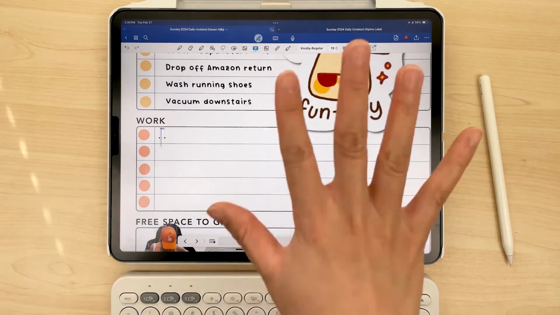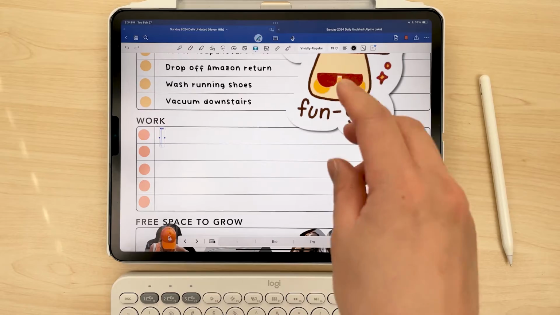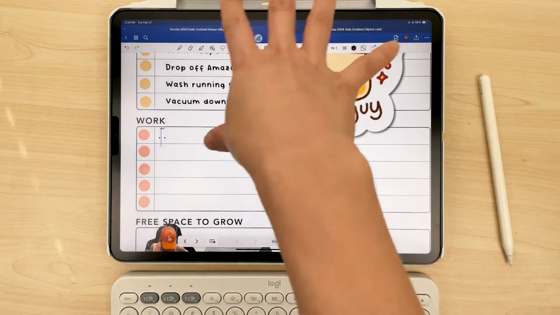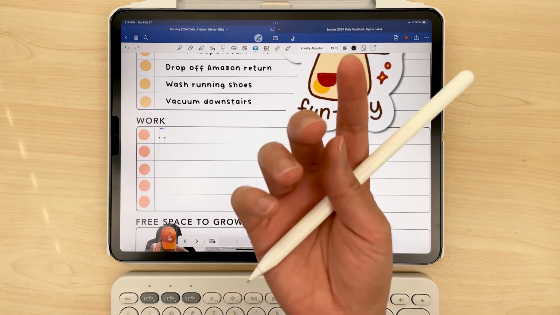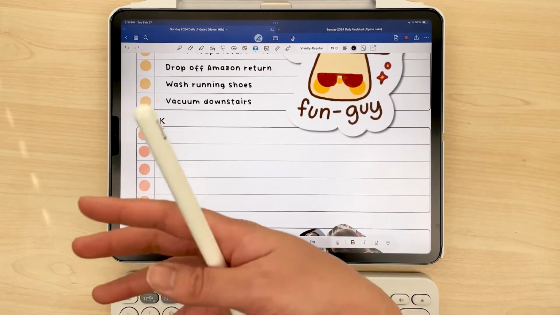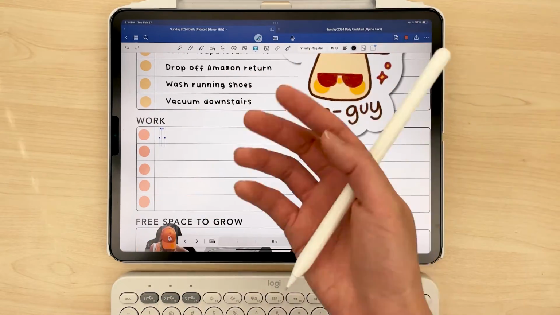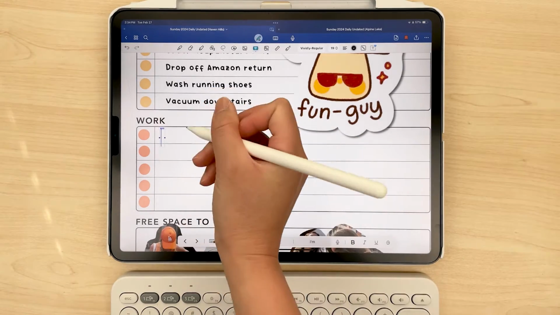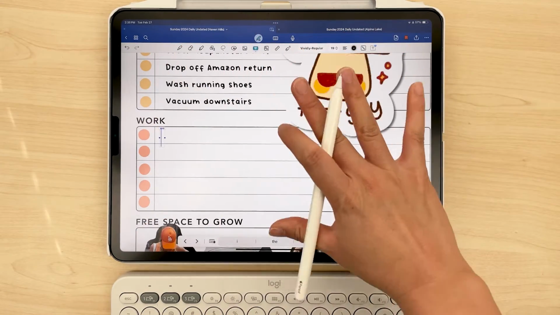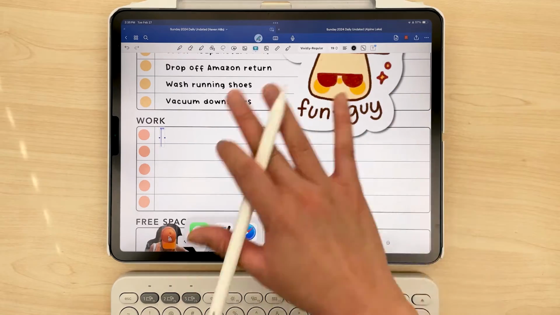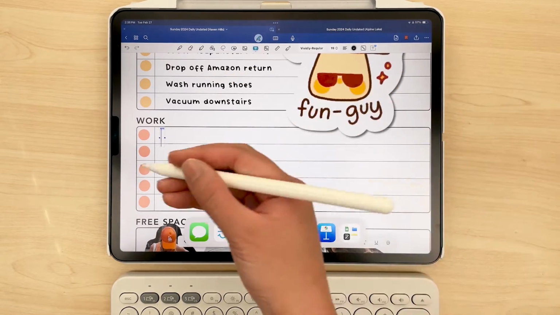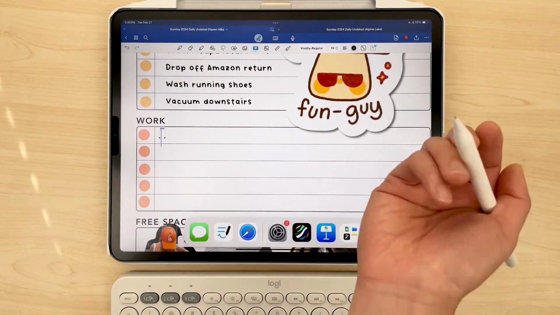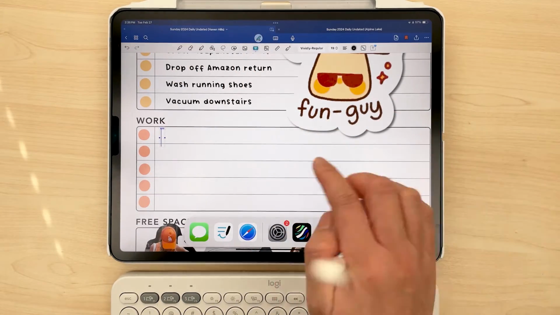I did want to mention, I forgot that on our Instagram Reels, when I do this layout, I usually use the Scribble feature. If you don't know what that is, it's a feature on most newer iPads where you can turn your handwriting into text. So I'm just going to show you how you can do that. I'm not going to do that for this video, because I do it more for the aesthetics, but typing for me is just so much faster. If writing is better for you though, you might like this option.